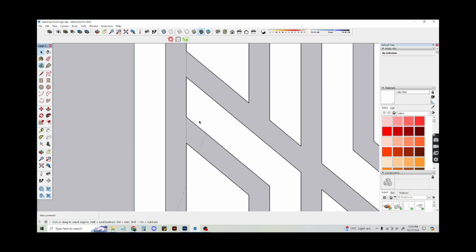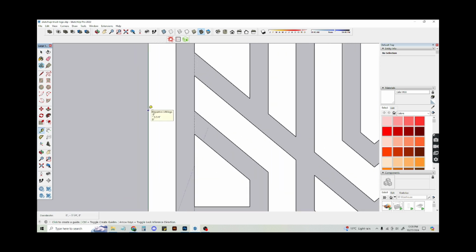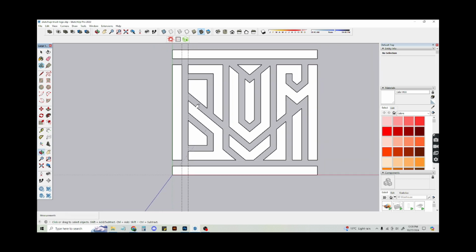And what I'll show you real quick here, just as I'm going through the lesson, if you zoom in, you can see these little dotted lines. That's the SketchUp version of guides. And I take my little tape here, which is you hit T on the keyboard, and I can tell exactly how much space there is. So between that and that, there's a half an inch, and the actual shape itself here is 3/4 of an inch. So I was able to take this logo.